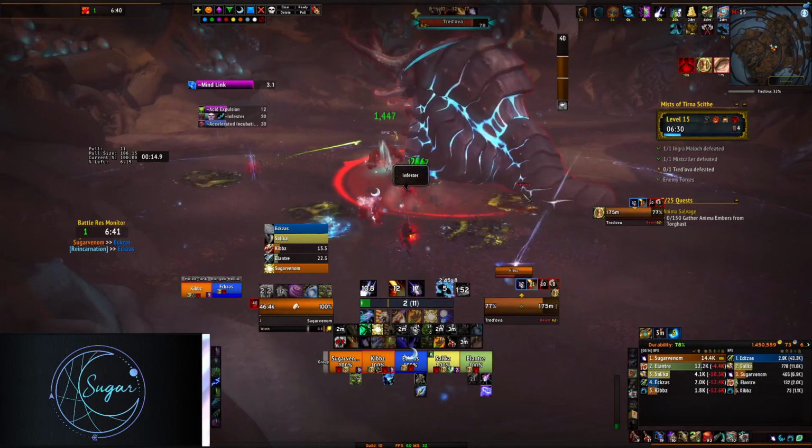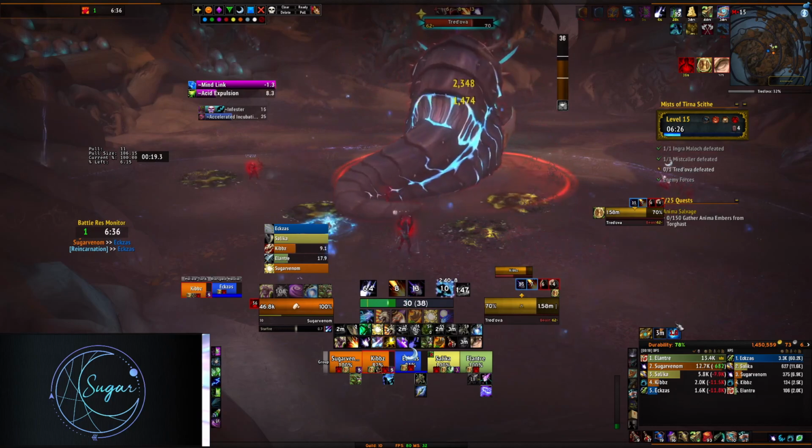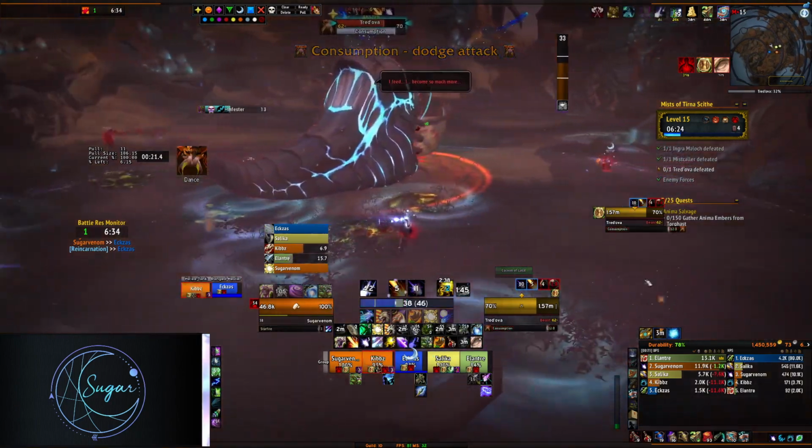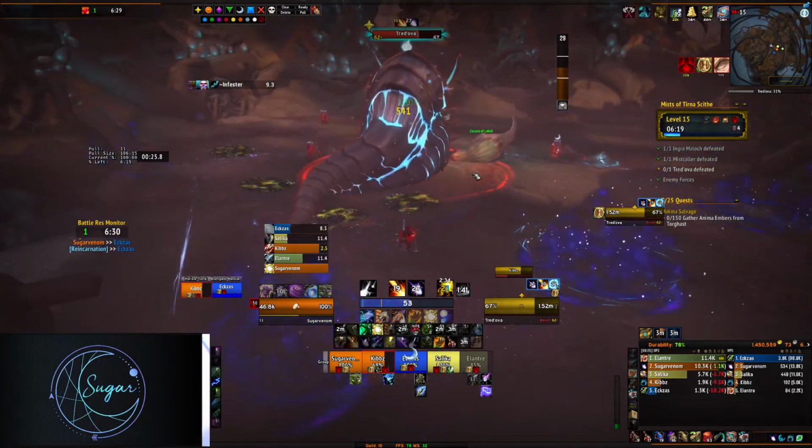The longer the Tredova fight goes on, the harder it gets. We try to group up the adds and move away from each other before the mind link, but it's a fight that has a lot of mechanics and movement going on, and you can only do so much.